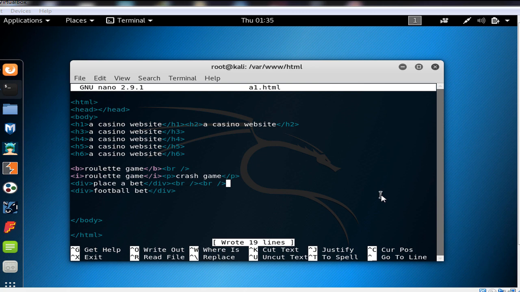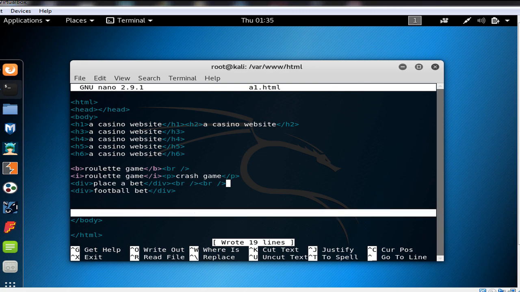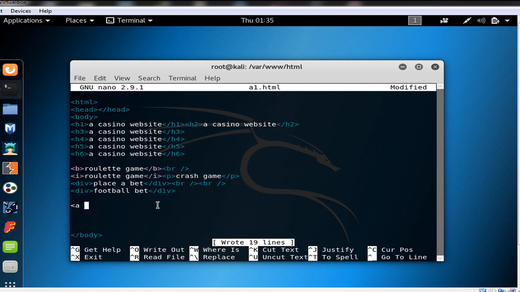Next tag which we want to use is the A tag, which is actually an important tag. If we say A in here, it is for creating a link. Let's say we want to create a link that anyone who clicks on it would go to HTTP, and then let's say google.com in here. So we say a href and then put the link in here.